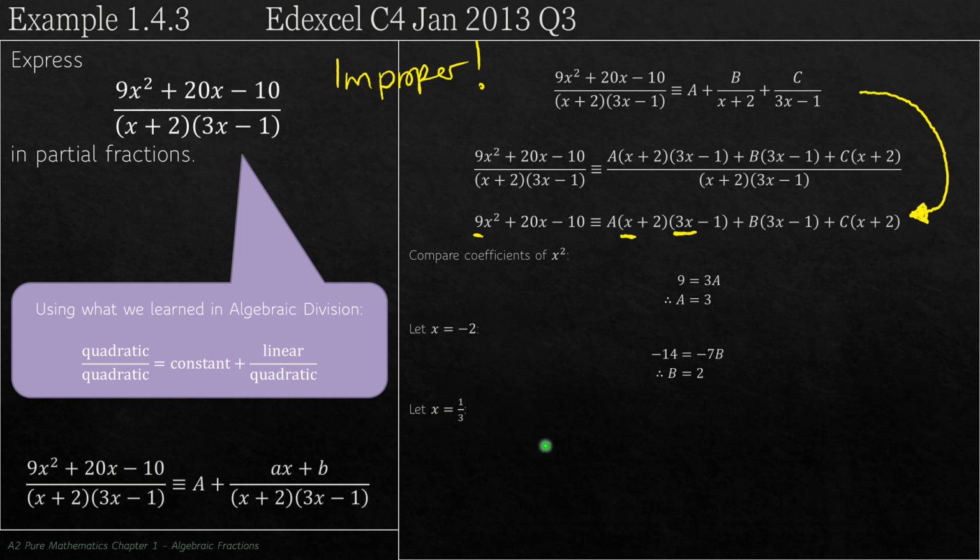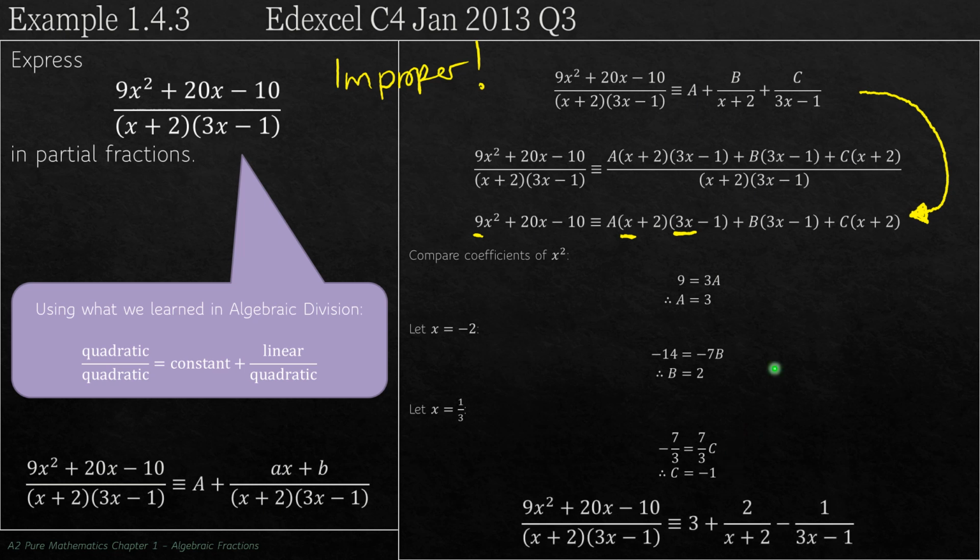Now be careful subbing this in. Of course, you will have a calculator in the exam, but it might be a good idea to try and do it without your calculator first, to make sure your mental arithmetic or your just written arithmetic skills are strong. In the end, we find c is -1. Don't forget to write down the answer, and any rearrangement of these 3 terms will be correct. So if you tried to do this question before me and you had different letters on top of the fractions, just look at your final answer. If it's the same as mine, then well done.